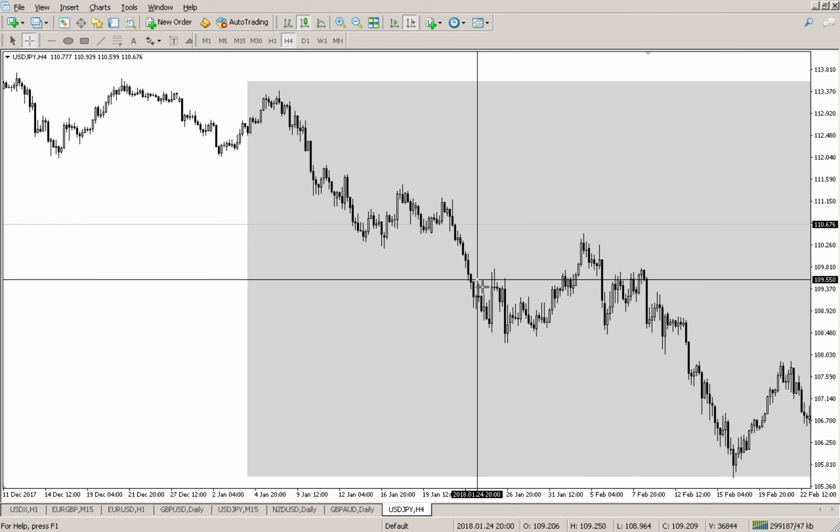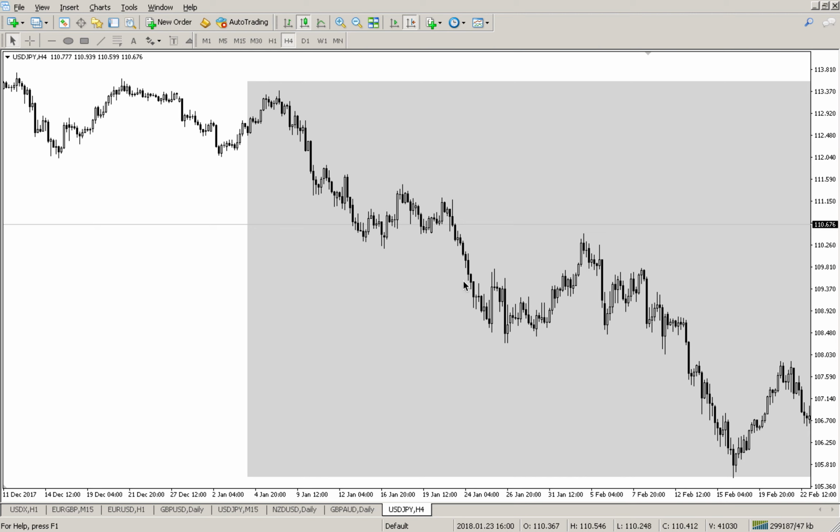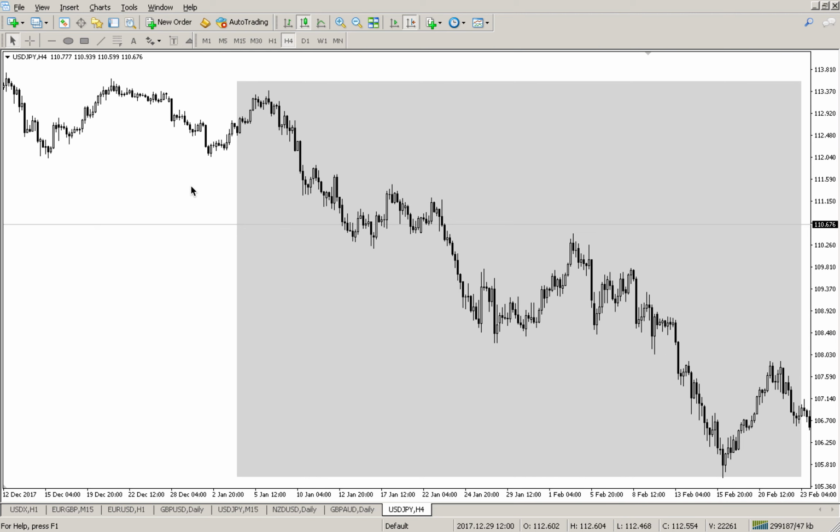So you want to be buying as close to this retracement level as you can. All right, guys, you want to be buying a retracement. And the way retracements work is that the retracement is basically buying price when it's at the best possible price you can get it at. You want to be buying low and selling high.